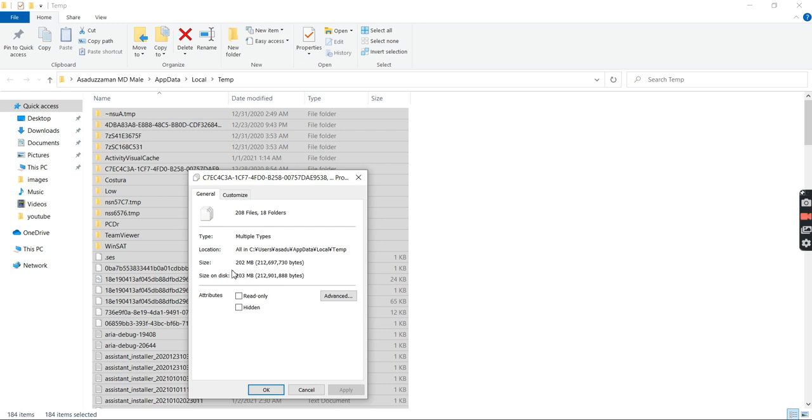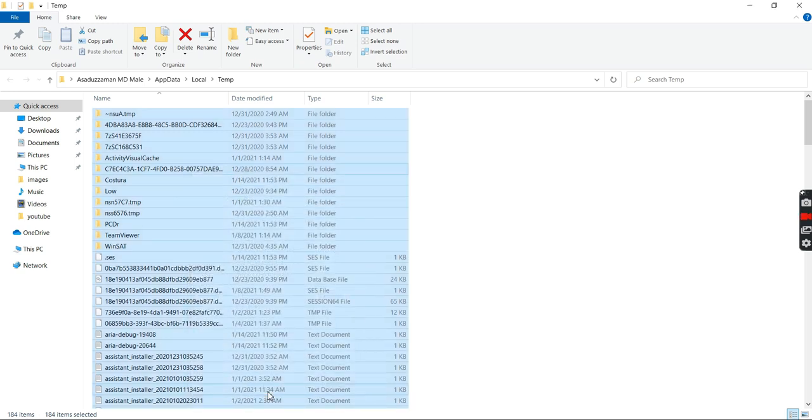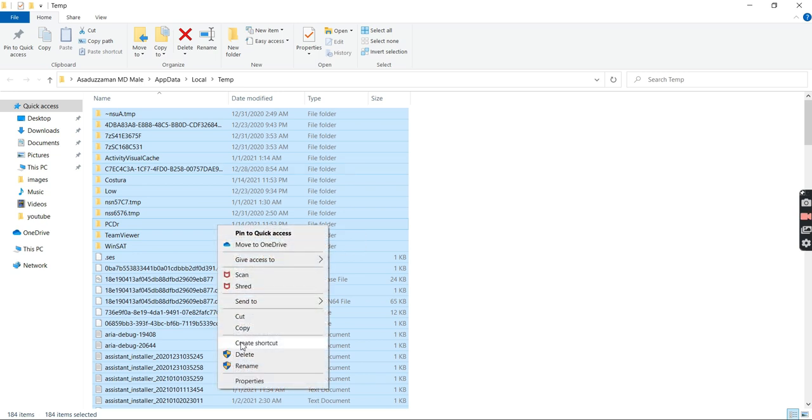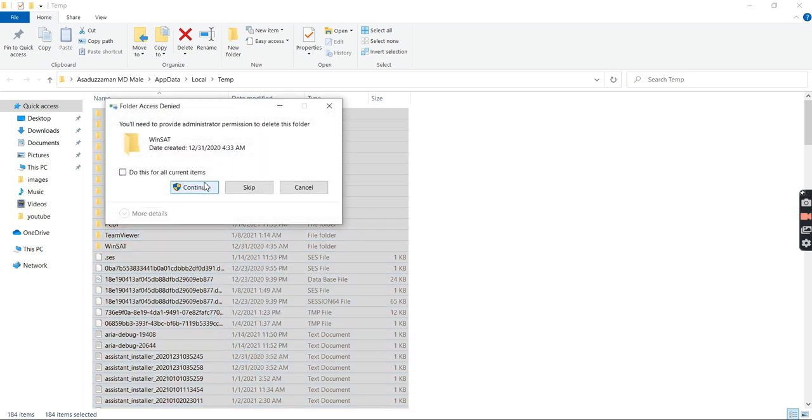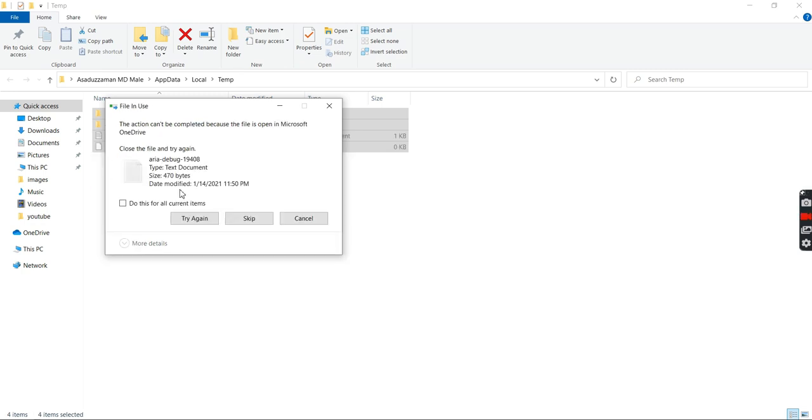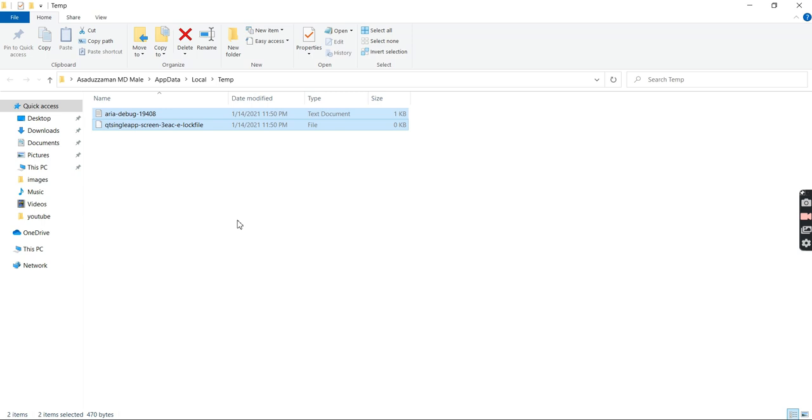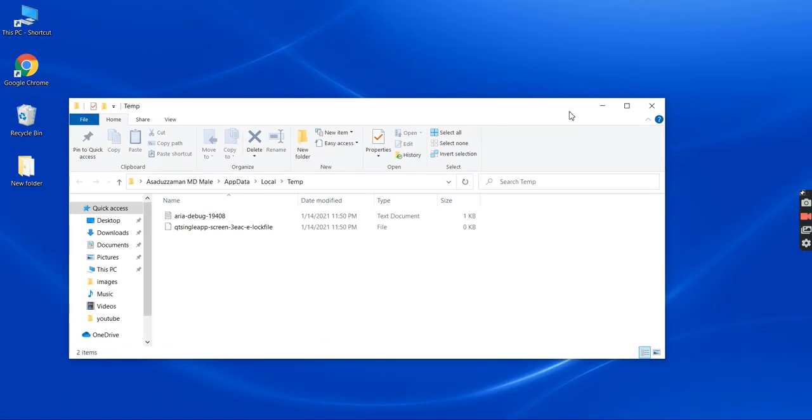To continue, you have to press the Windows button and the R button at the same time like before, and then type prefetch. The spelling is PREFETCH. Then you can see all the files just like before. Select all of those files and delete them. And yes, don't forget to empty your recycle bin after deleting these files.